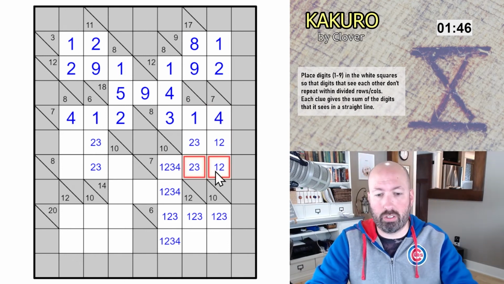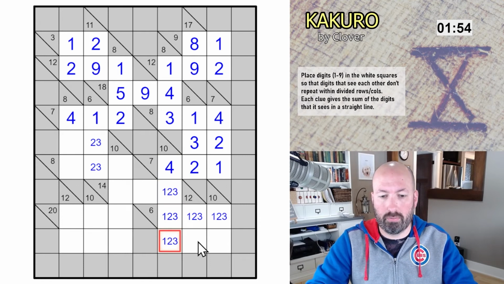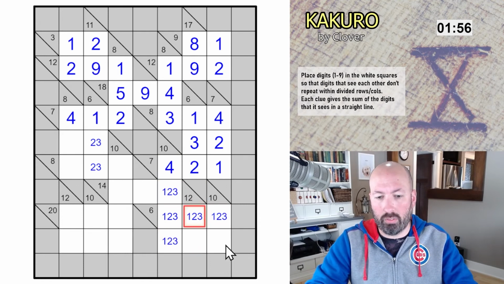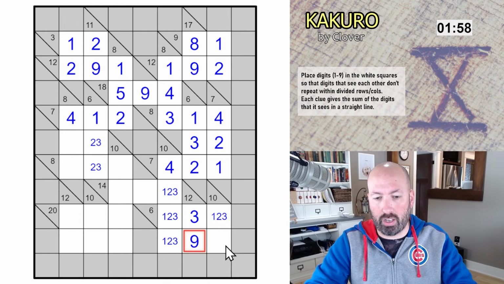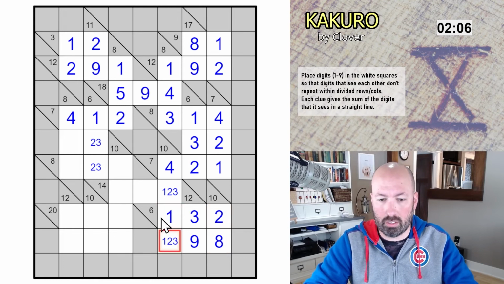7, this has to be 1, 2, 4. So this can't be a 3. 1, 2. This is a 4, therefore. 12, you can't make 12 with 1 or 2, so it's got to be 3, 9. This can't be 3, and this could be... Oh, it'd have to be 1, 9, which you can't put a 9 down there because you'd be repeating the 9. So we get this.